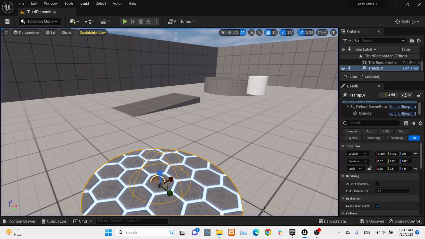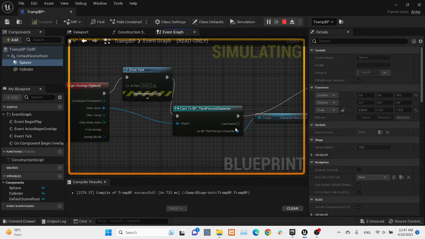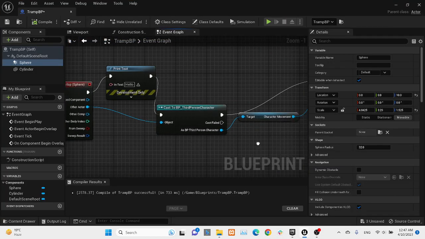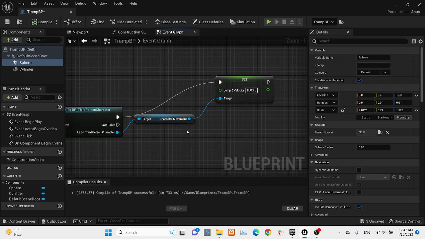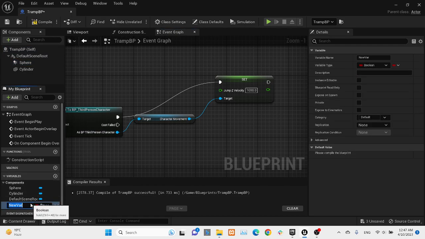As you know, we need to increase it, but we cannot make it hard coded from here. We need to give an option to the level editor. So we will add a variable and call it jump height of character.